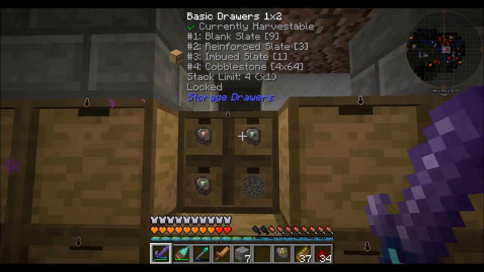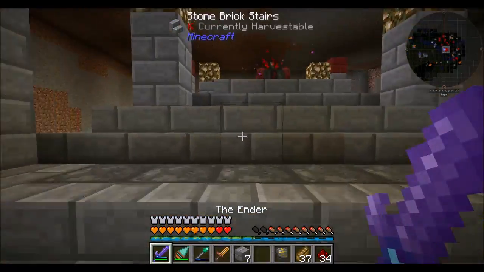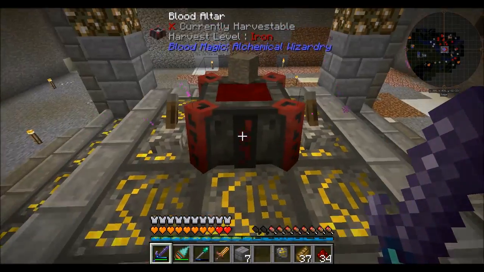So we're currently up to 9 blank slates. We have a long way to go until we have 4 stacks. So how about we take a break, and we'll come back in a few minutes when we're at least closer.